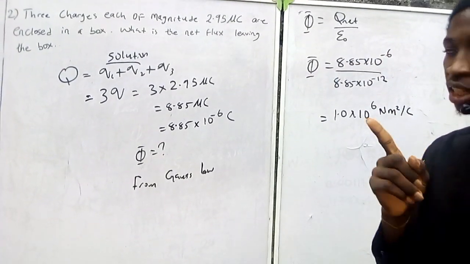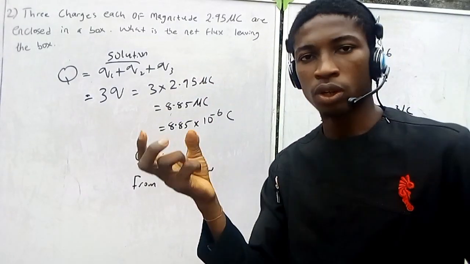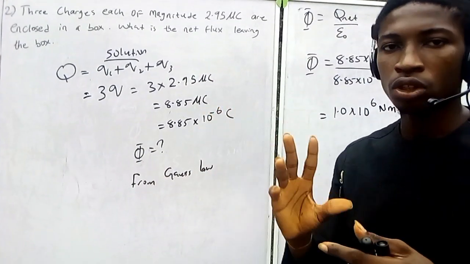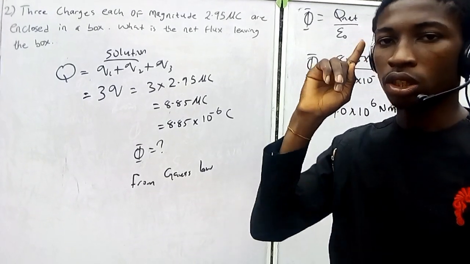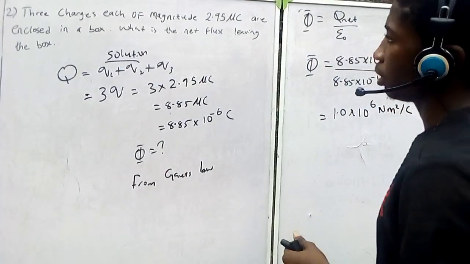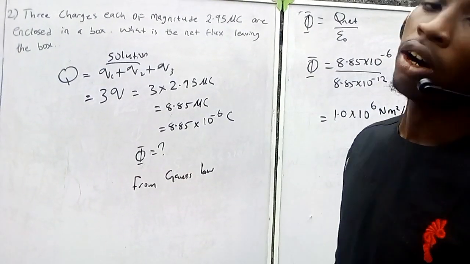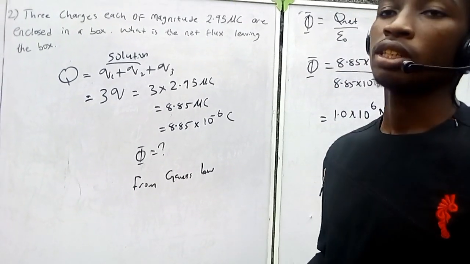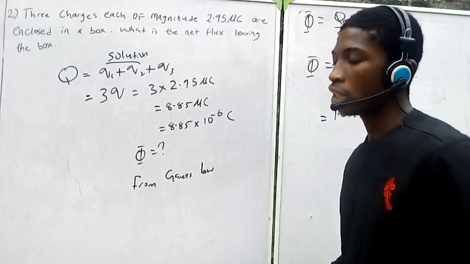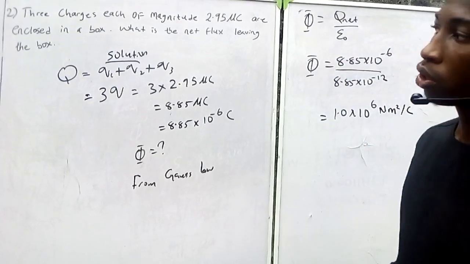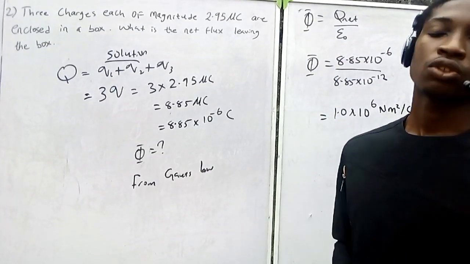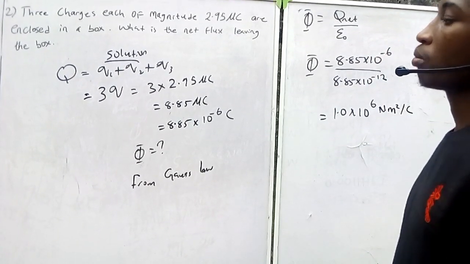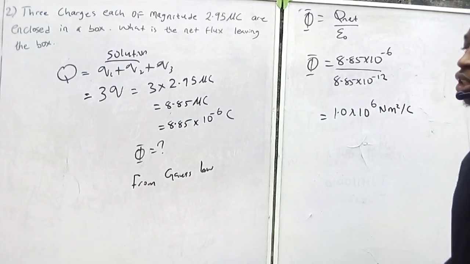So as you can see in Gauss law, charge must somehow be present in the question. So anytime you see charge, you see flux, what will come to your mind is what? Gauss law. Alright, his full name is Carl Friedrich Gauss. One of the greatest mathematicians and physicists, we were expecting so much in physics because he did a lot of work. Even what we call the Gaussian surface, the Gaussian integral, and so on. So Gauss is a very great man. So he helps us understand this very well.